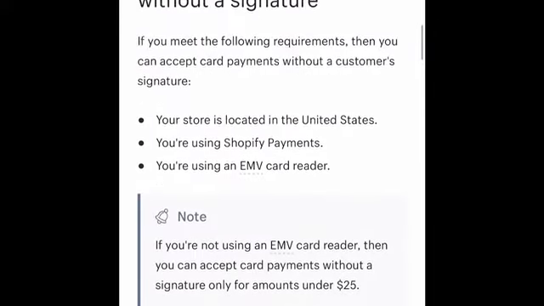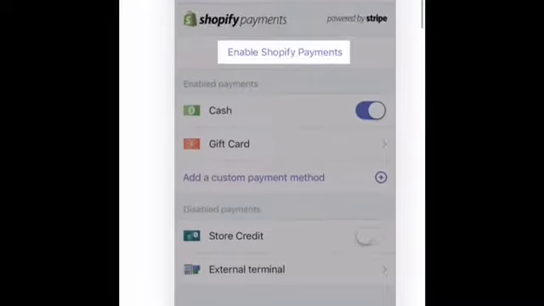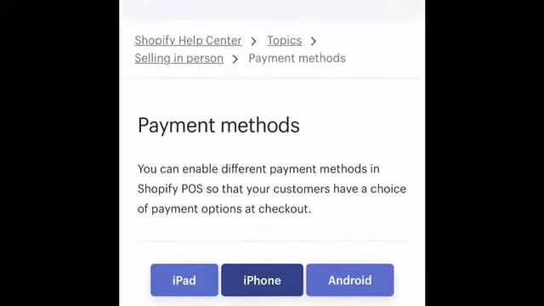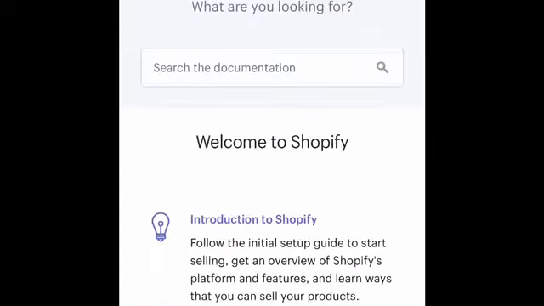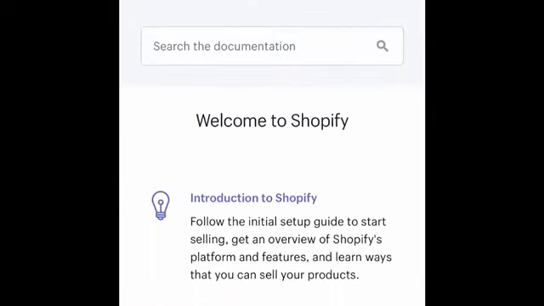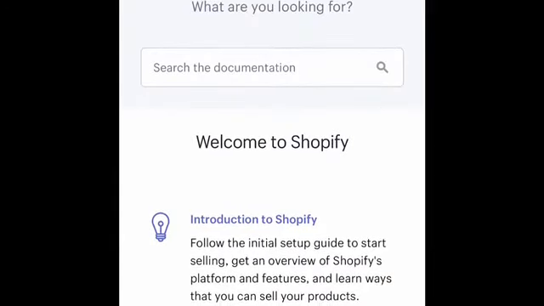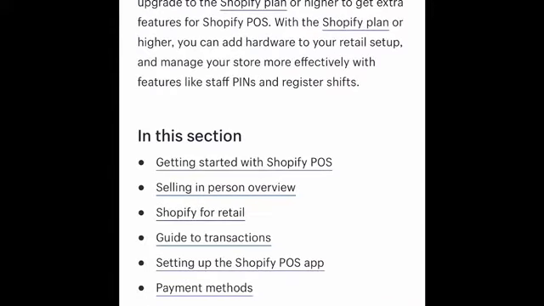But pretty much what you'll do, if you are going to use this method, I prefer that you use it on a tablet, just because the tablet is going to give you more features. First of all, it's a bigger screen, and you're going to be able to click the items that your customers are purchasing, add them to the cart, and just swipe their cart to checkout.